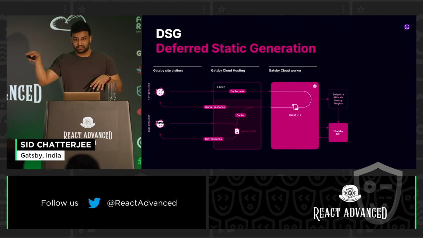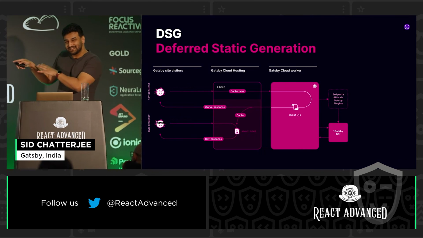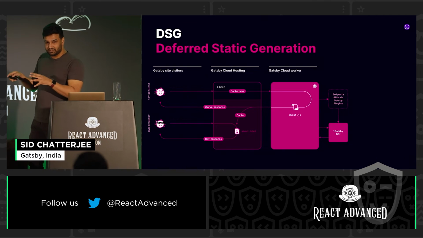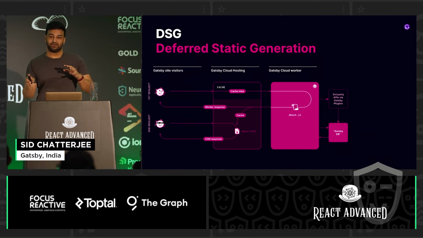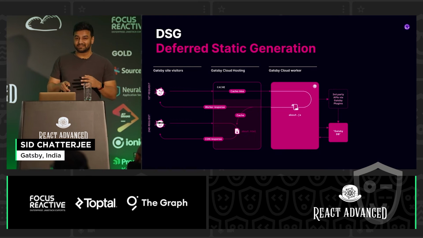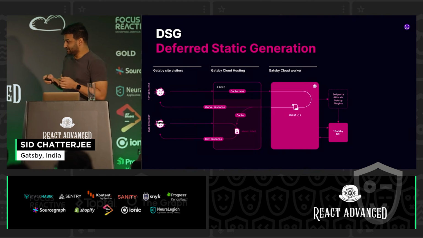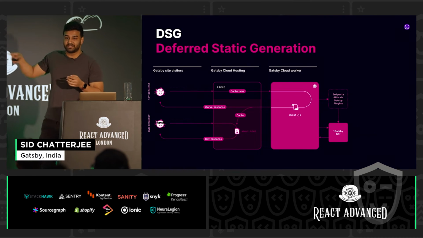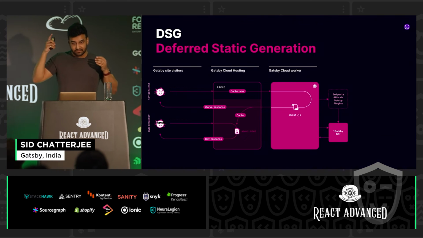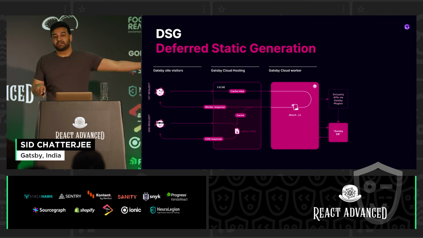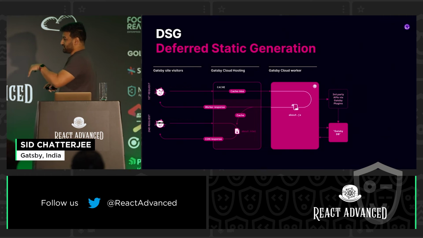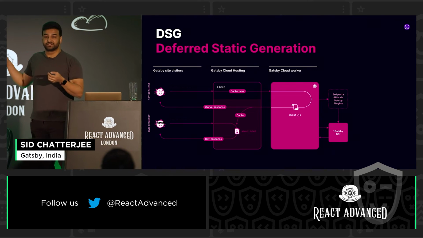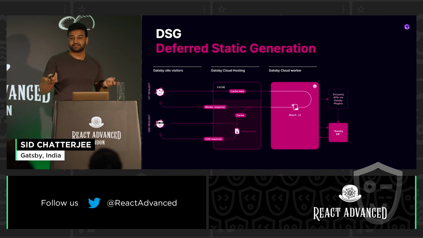It also caches it. And this might seem fairly simple on the surface, but it's a lot different from how SSR is and what we've been used to. That cache is not HTTP cache. That cache is these static assets saved in a bucket somewhere. So anytime there's a request after that, you simply get it like you would for any other SSG page.